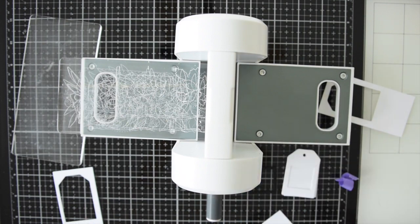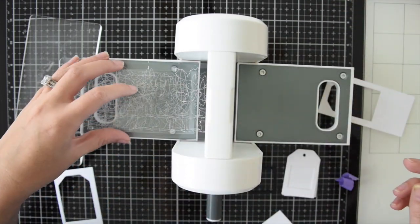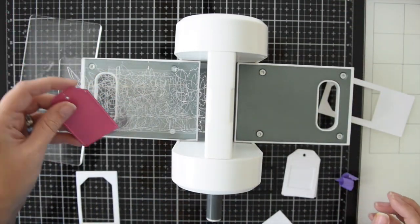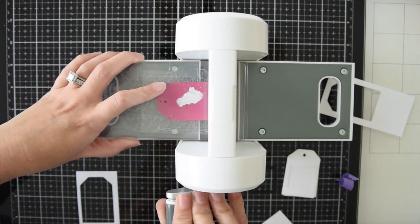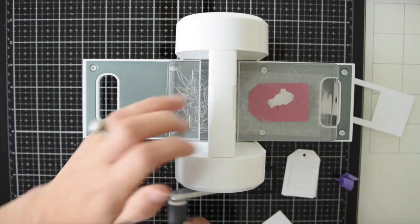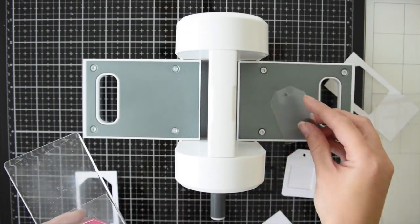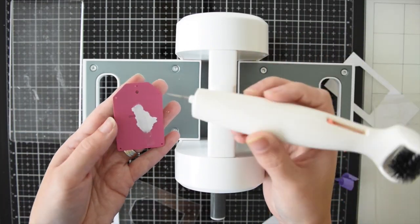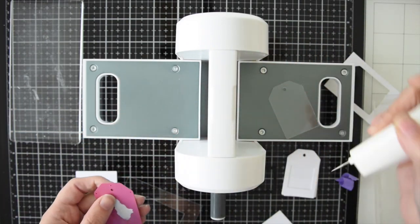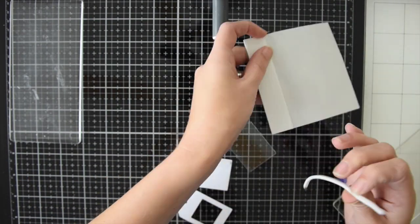I'm going to make a little shaker tag. So I'm grabbing a piece of acetate and I'm going to cut that as well. Sometimes you'll hear a cracking noise right when you get to the end of a die, and that's completely normal. Don't worry about that. So now I'm just going to assemble the tag.